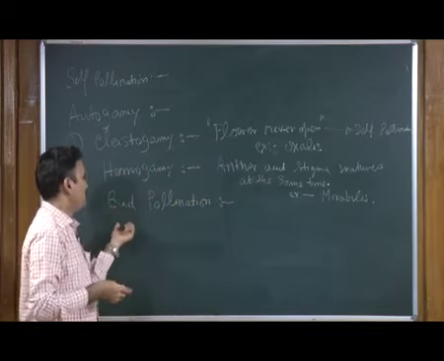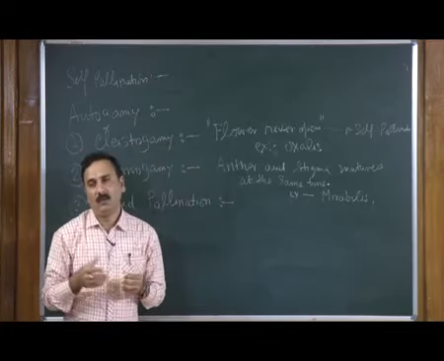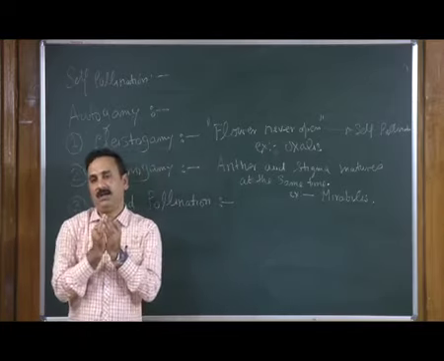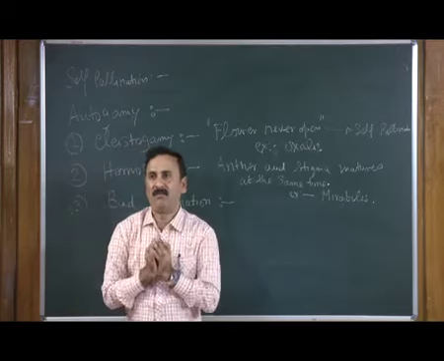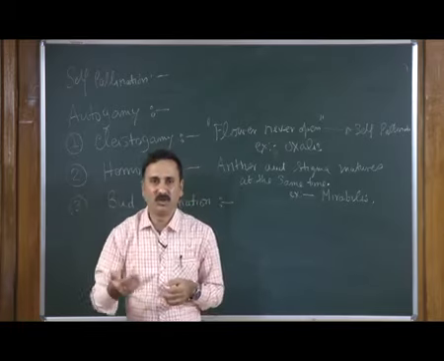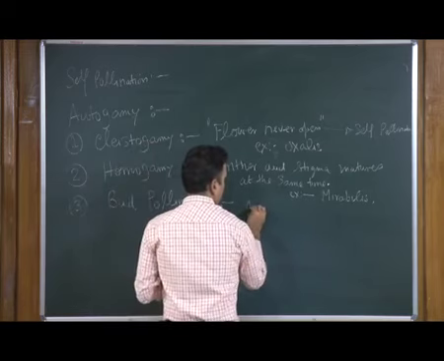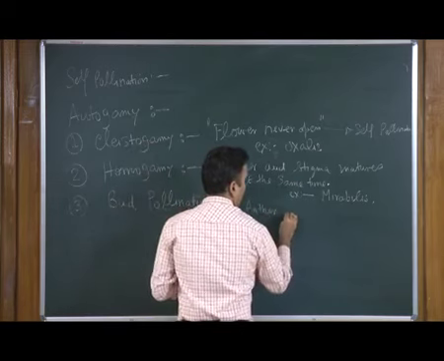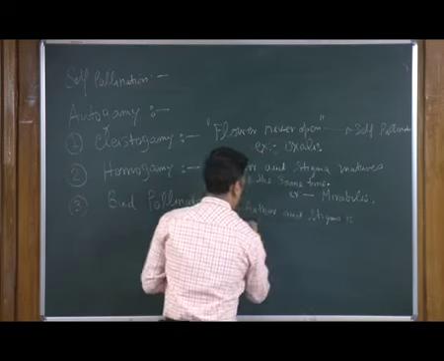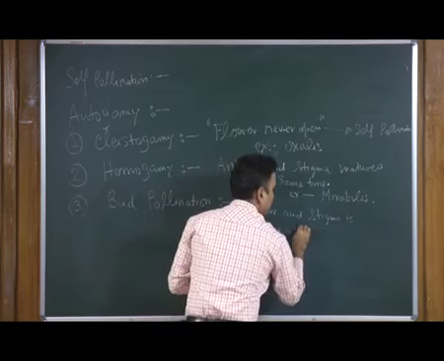Now, the third condition is called bud pollination. You know that once the flower is formed, it is enclosed in the form of a bud. As soon as it is in the form of a bud, it remains immature or not fully mature. But in these specific cases, the anther as well as the stigma are matured within the bud only.